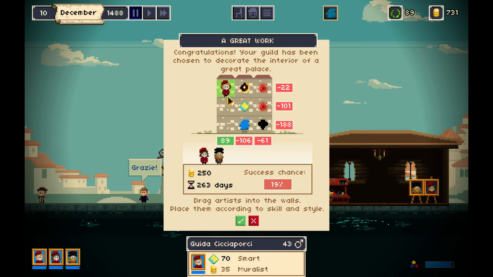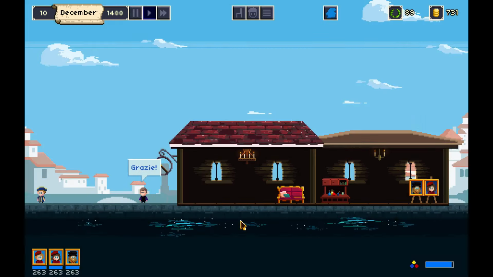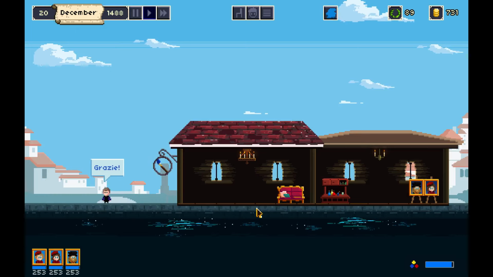Here's where it can get tricky when you start sending people out to do these, and the combinations of this are kind of confusing. Sixty-nine percent seems like the highest chance I can get this to work. So I think I'm going to go with that 69% and just 263 days. Wow. Okay, yeah, we'll try it. Everybody's out for 263 days.